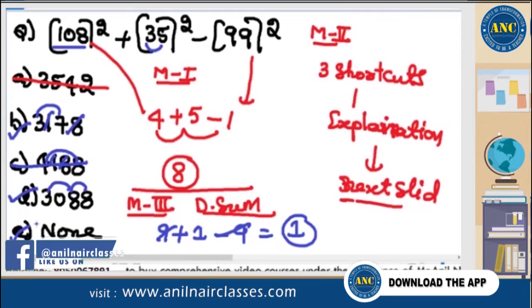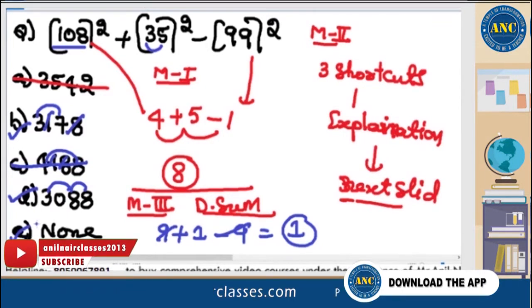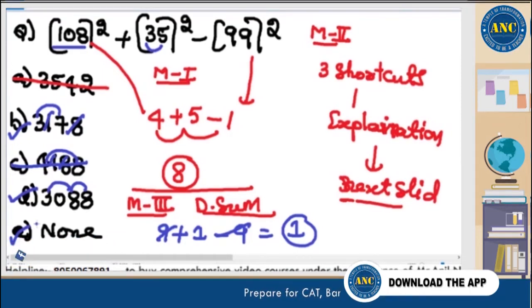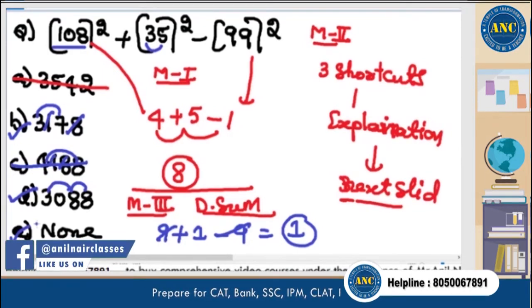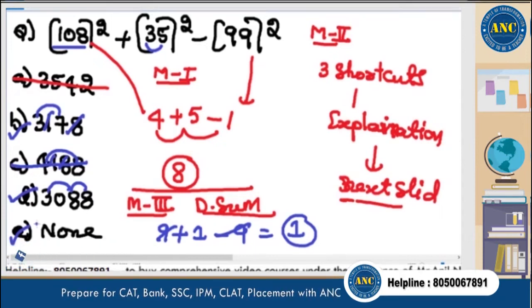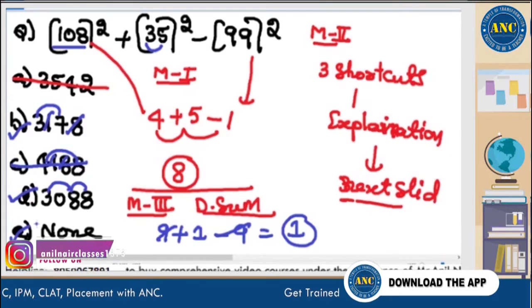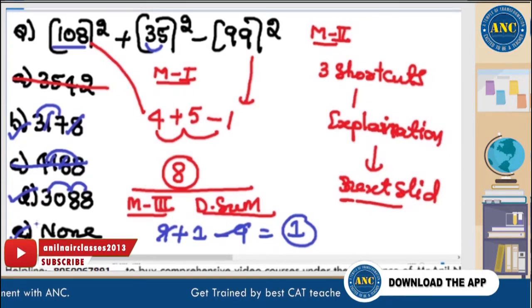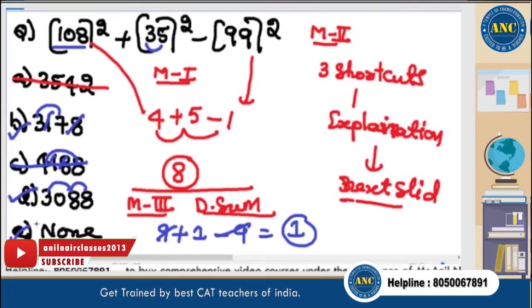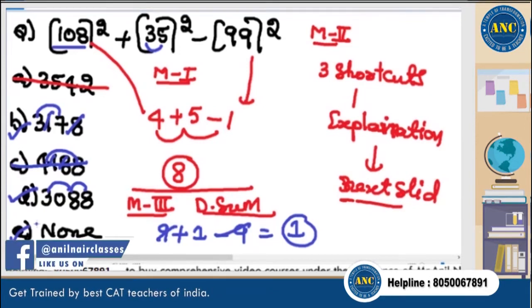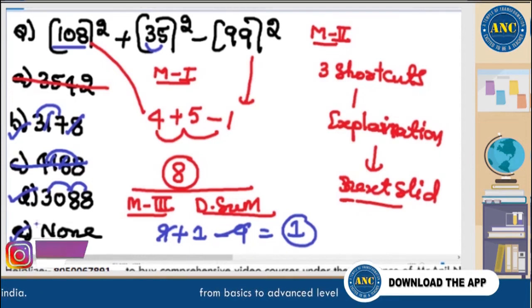The difficulty of the question has increased. Right? We should have every possible tool with us. If one is not working, we have to jump to another. If the second is not working, we jump to the third. That is the reason I am discussing various methods. I am not saying only the digital sum will work for this question. I am teaching you various methods, and your mind should pick the method depending upon the merit of the question.